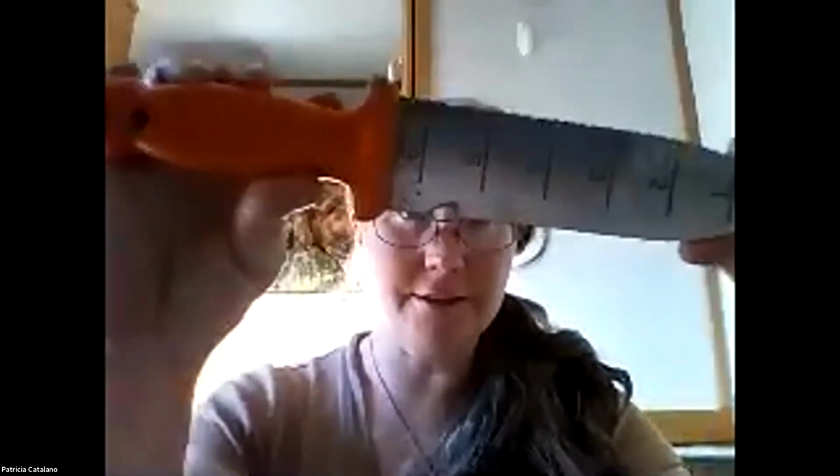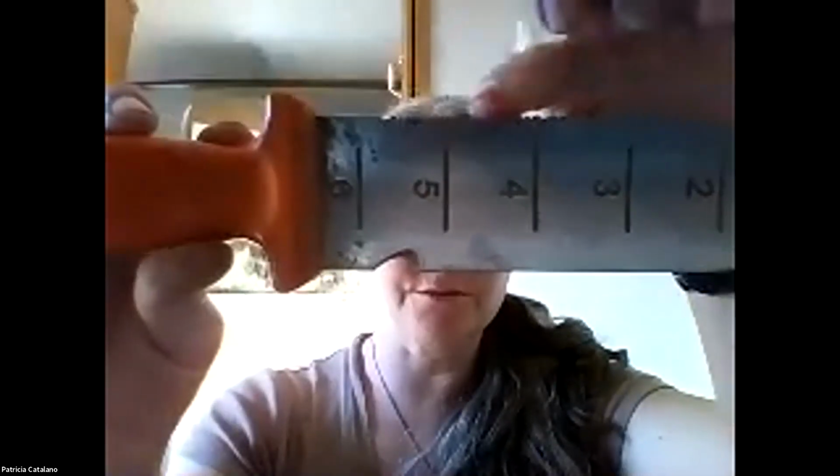They're very sturdy. This one actually has a jagged edge, which is fantastic for cutting through really tough weeds. It has measurements along here. I use this in the field. It's still dirty. It will not rust. So it's amazing for getting out anything with a taproot or a fibrous root system. You can cut right through it. So that is one of my best friends.